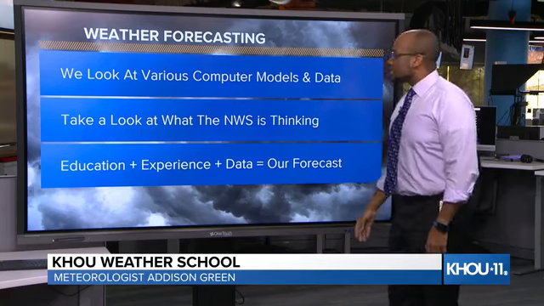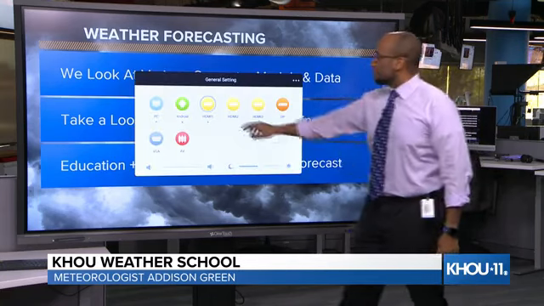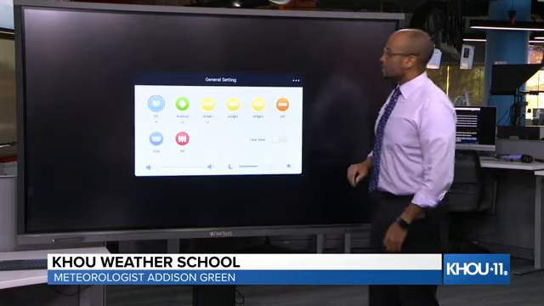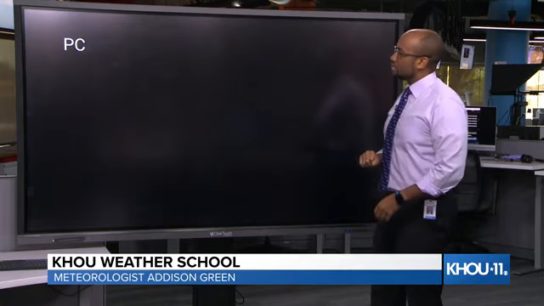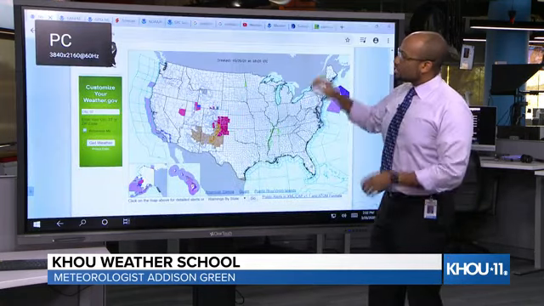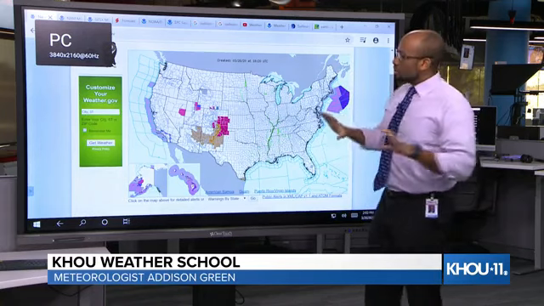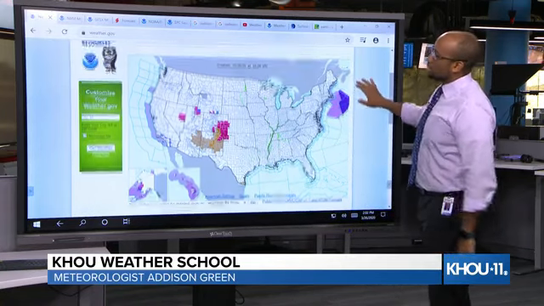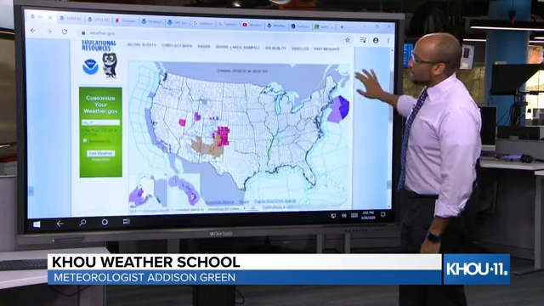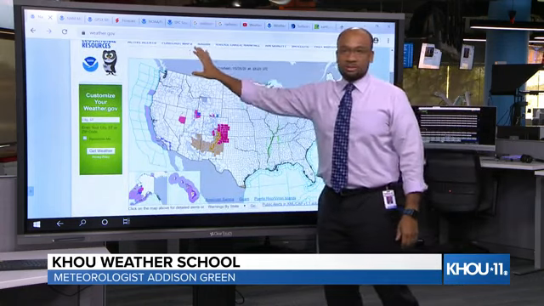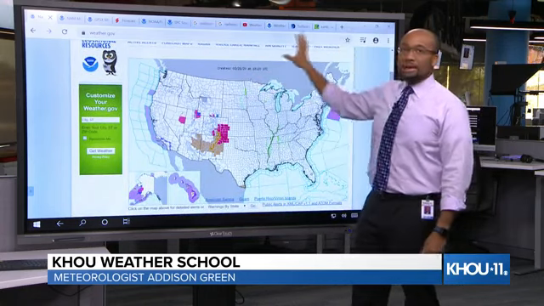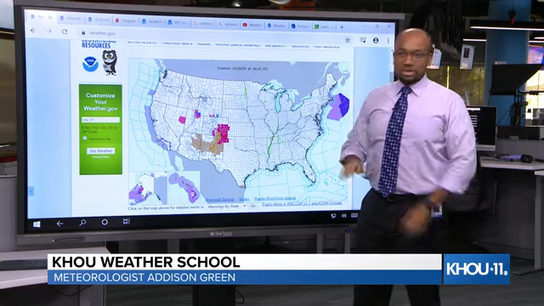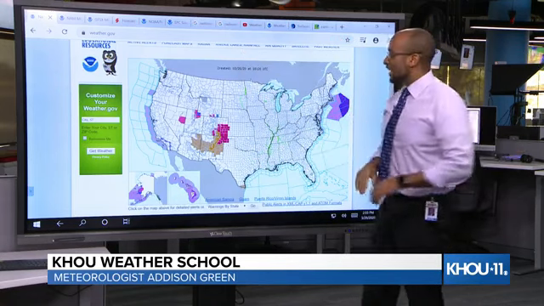So I'm going to go ahead and switch sources for a second to take you over to our computer screen, so that way we can dive into the latest details right here. And let's go ahead and start off with the big map right here. This is coming in from weather.gov. And anybody can go to these websites right here. All these websites I'm going to show you, anybody can go to them and look at all this information. It's free of charge. Anybody can dive into it.